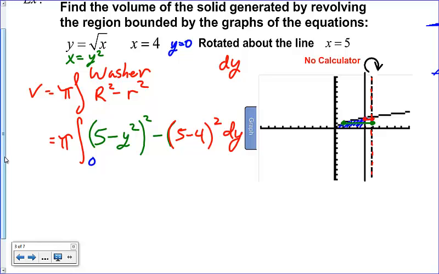Well, I need to know the intersection point where x equals 4 and that root x kind of intersect there. So I want the y value. So I'm going to take x equals y squared, and sorry, it was x equals 4, not x equals 3. And I'm going to set them equal to each other. So y squared equals 4. Do this, and you're going to have y equals plus or minus 2. But in this case, that's definitely a positive 2 there. So we'll get our upper limit of 2.